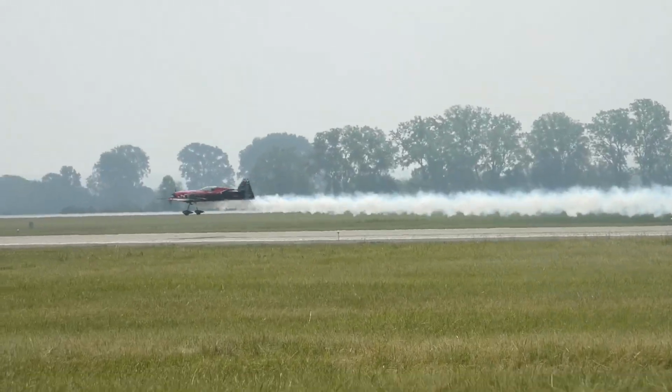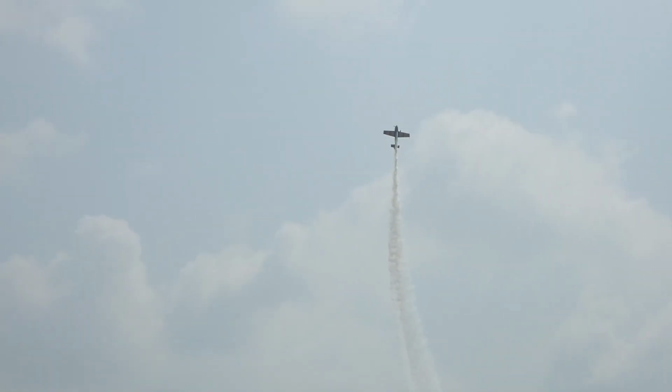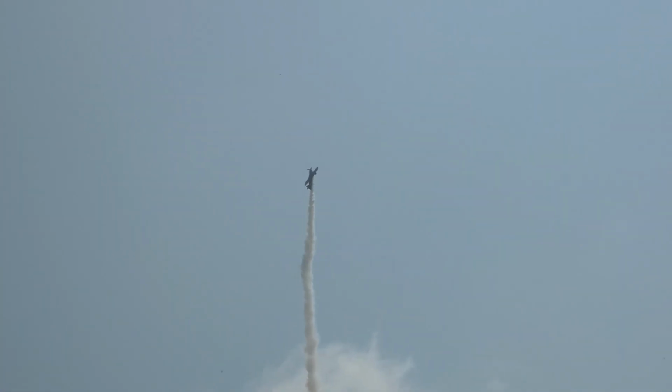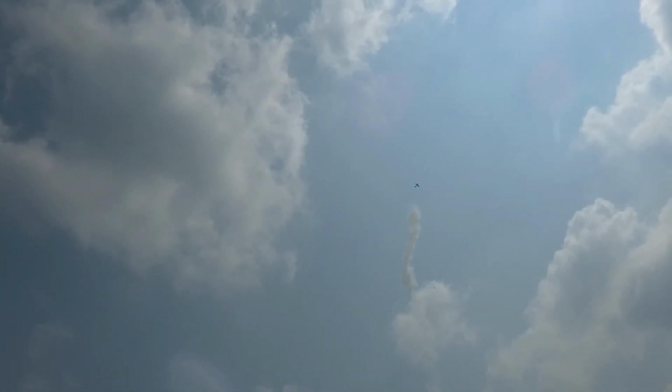Now we'll see the smoke, and you'll see him doing things that no airplane was ever supposed to do, like right there as he goes into the vertical. Shield your eyes from the sun, kids. But watch Rob Holland as he starts right off with a hammerhead stall turnaround, and he'll double it up with a very difficult double hammerhead.